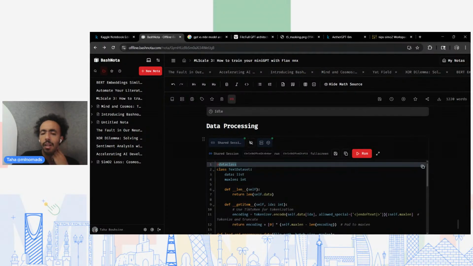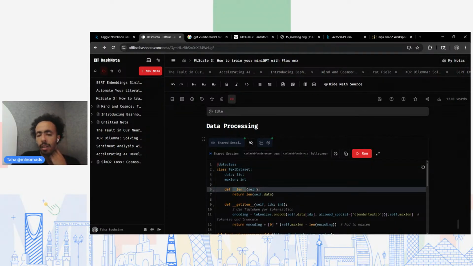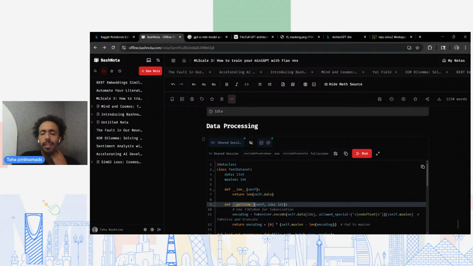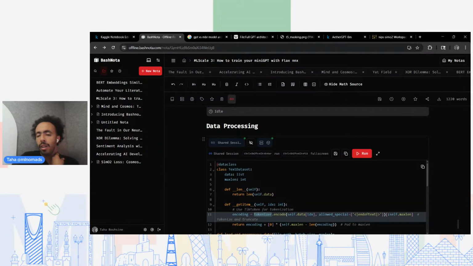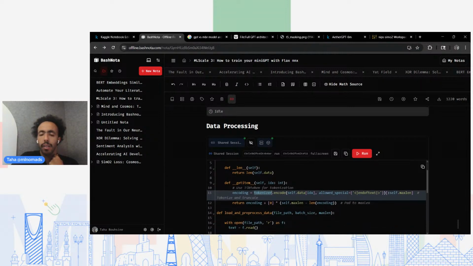It's a data class that has a length, and then it has a get item. This get item is automatically called when you are trying to do a for loop on the dataset. So this get item will take the tokenizer that we have and tokenize the index or just the phrase that we gave it, and then it will add a token at the end, which is the end of text token and stuff like that.